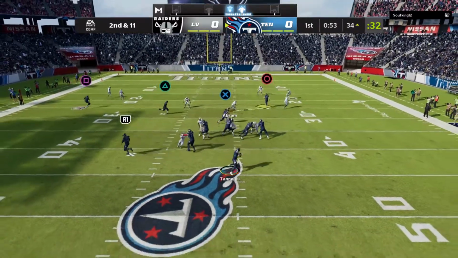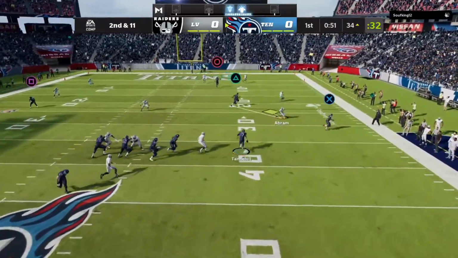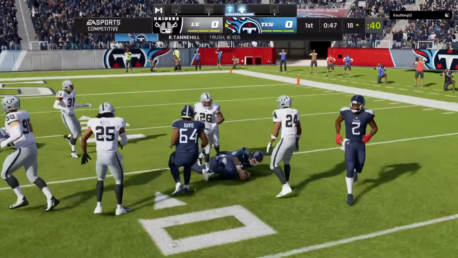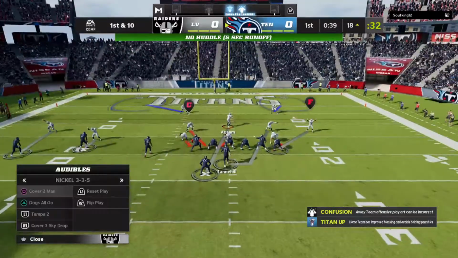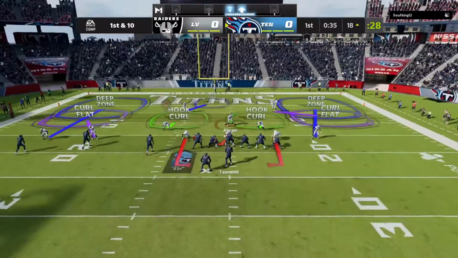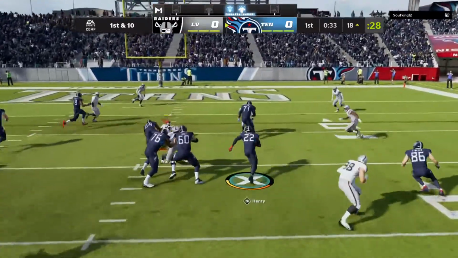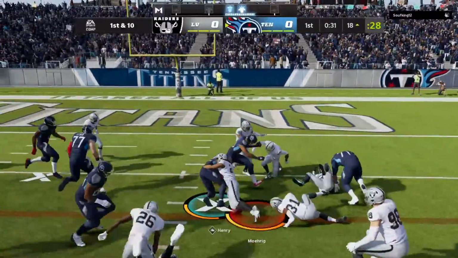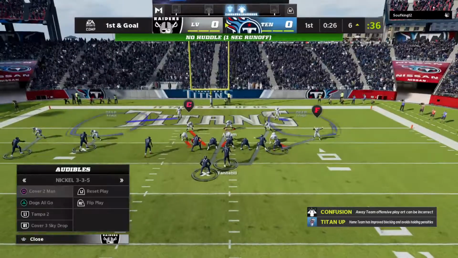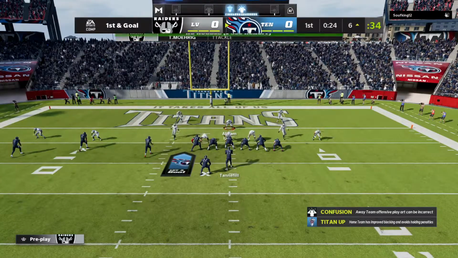On 2nd and 11 now, Tannehill escaping the pressure right. And Tannehill's got the first as he slides to a hole. So from inside the 20, here's 1st and 10 at the 18. A shotgun handoff to Henry, and he will be brought down at about the 6-yard line. 12 more yards there and another 1st down.